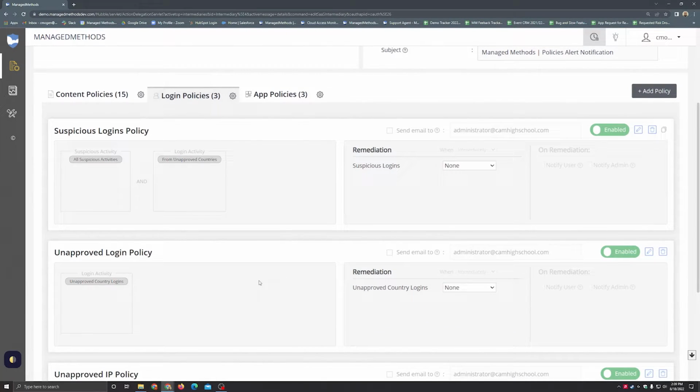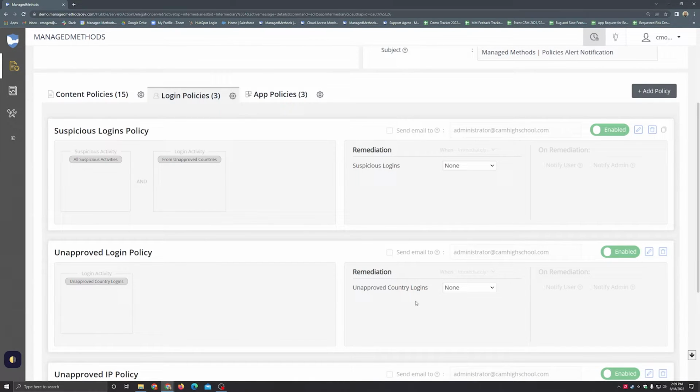This policy here, unapproved login policy, is looking for any successful logins from outside the United States. Does a great job of looking for that information. These are very important ones to take a look at. These are a case where something may have slipped through for whatever reason. This particular user was just able to log in from outside the United States. There were no questions raised there about that login activity. Same idea here with remediation as well.